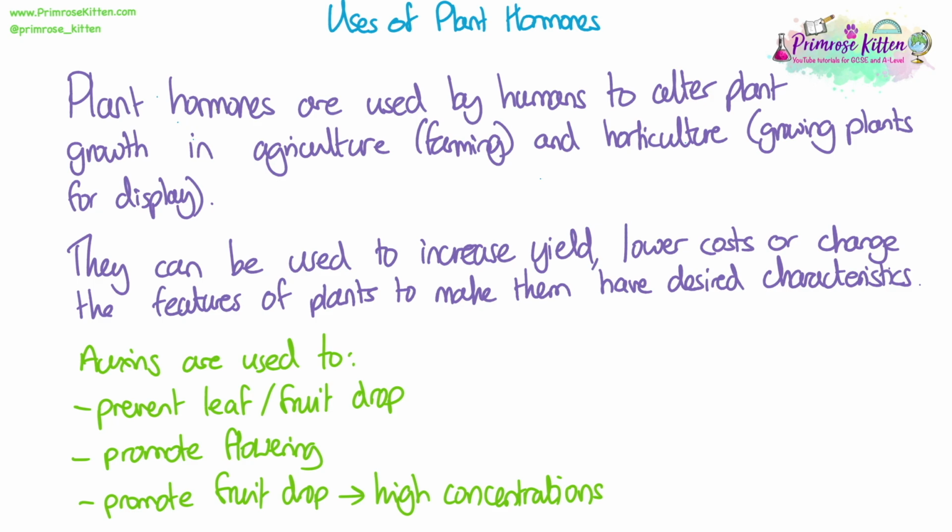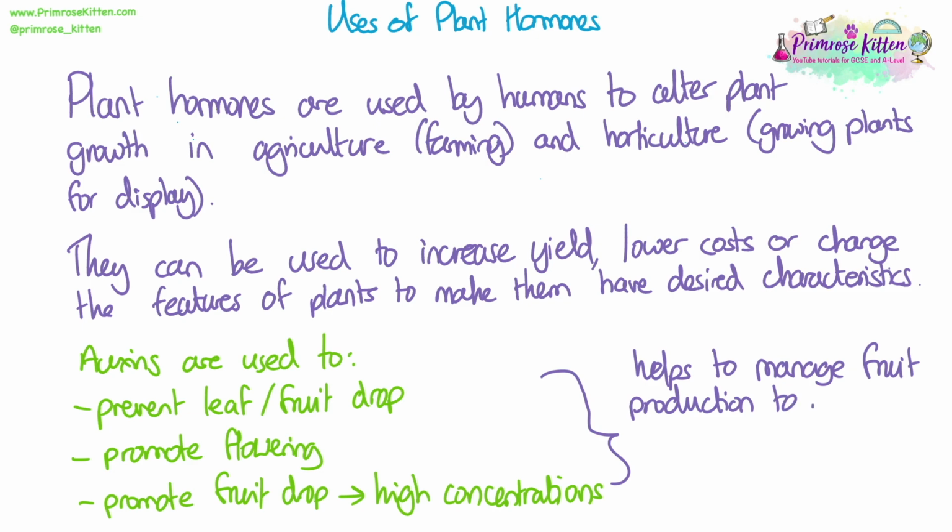So you can see how you could use auxins to delay fruit drop for a bit and maybe promote flowers early to get that sexual reproduction happening earlier, but then prevent the fruit drop if they're too small, and then promote the fruit drop when the fruit is the right size. And it can help to manage fruit production, which you obviously want to make sure you have a decent number of a decent sized fruit that you're going to be able to sell for a decent amount of profit. And if you had too many small fruits that wouldn't sell, then that's a waste.